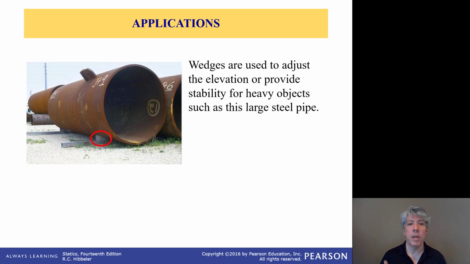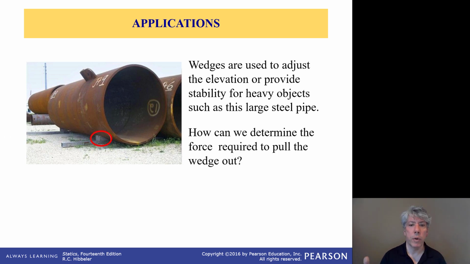So how is it that we could analyze this wedge and make sure it'll work? For example, what angle should that wedge be? Well, we could try a couple different angles, analyze them with statics, and determine whether that pipe would be able to just push the wedge out, or given a friction coefficient between what looks like to be a wood wedge and the steel, the rusty steel, we could calculate a decent angle or a minimum angle so that the wedge stays in place and the pipe doesn't just roll and push the wedge out of the way.